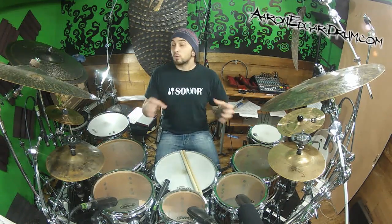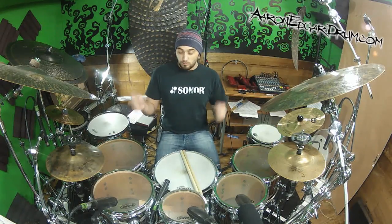What we're going to do is take three bars, each of which is going to be in a different time signature. However, the beginning three quarter notes worth is going to be identical across all of them. We're going to play in 4/4, 15/16, and 7/8, and then we're going to loop that pattern.